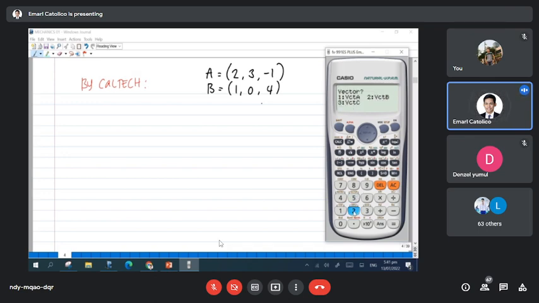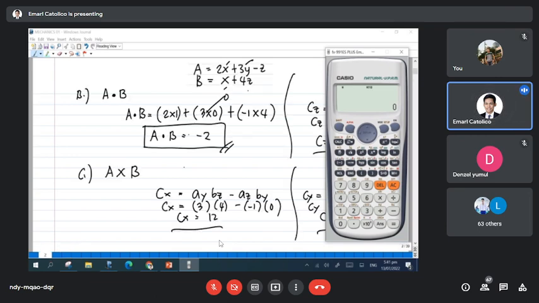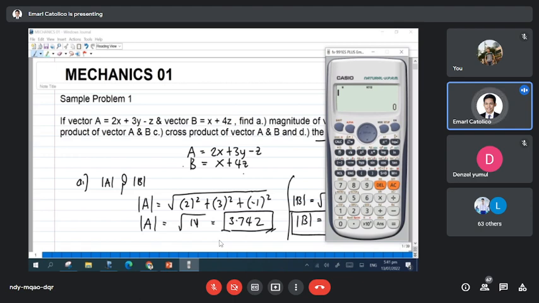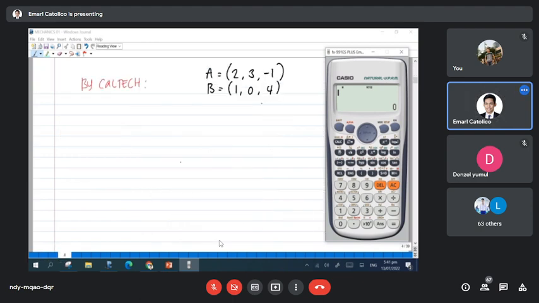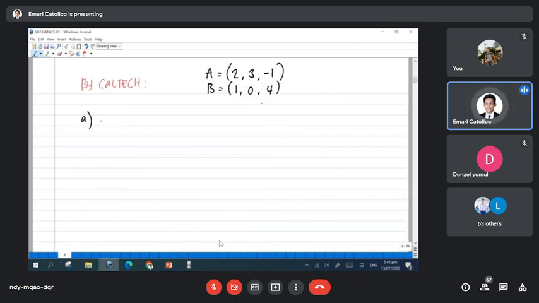Number 2. Then magtatanong siya anong vector, vector B sa number 2. Tatanong ng dimension, so 1 is to 3. Okay, so 1, 0, and 4. So I hope nakasunod ano. Then okay na, na-store mo na si A and B. Okay, sagutan natin yung ano, ang nahanap. Anong unang hinahanap? O si magnitude daw. Magnitude of A and B.